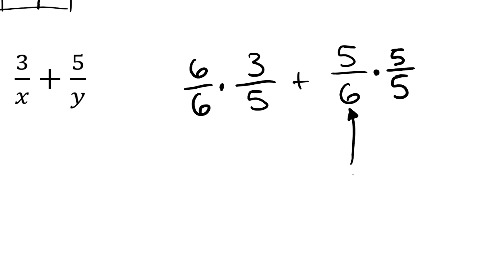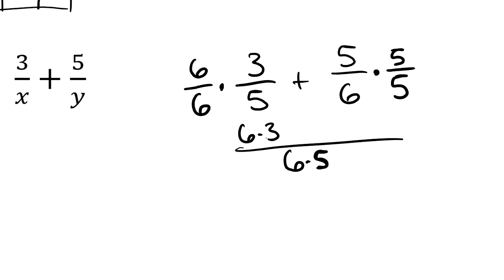Okay, as you look at this now, they now have common denominators, right? Both of them have denominators of 30, or 6 times 5, right? So I can write it as 6 times 5, which is just 30. I can write it as 30 also. And then my numerators, if you look at it, I've got 6 times 3, which is 18. I could write it as 18. I'm just going to leave it as 6 times 3. And then plus 5 times 5, which is 25, right?